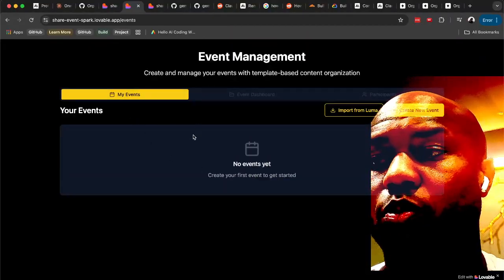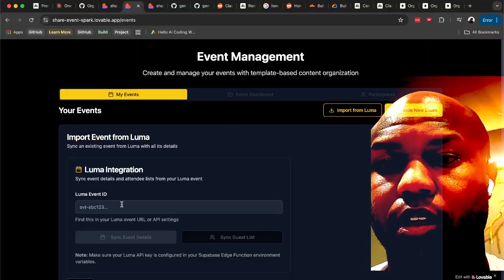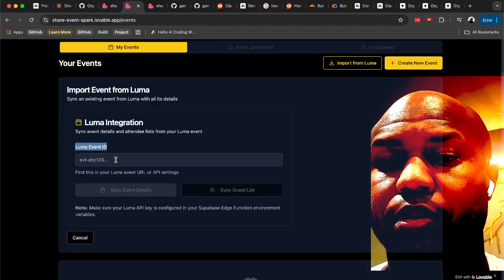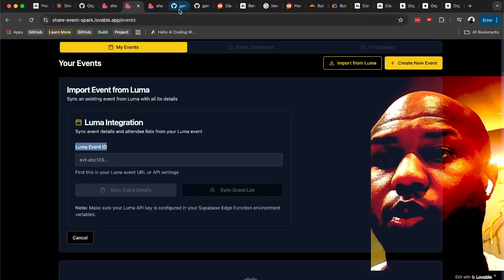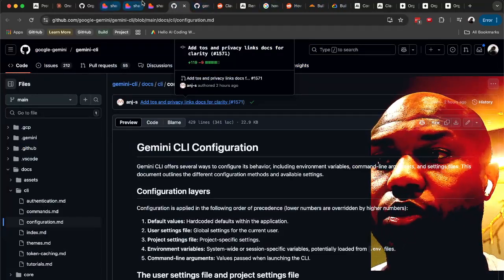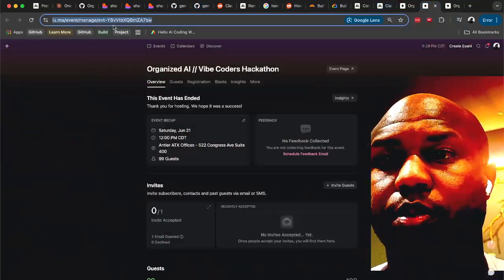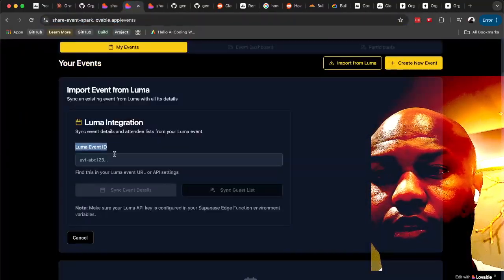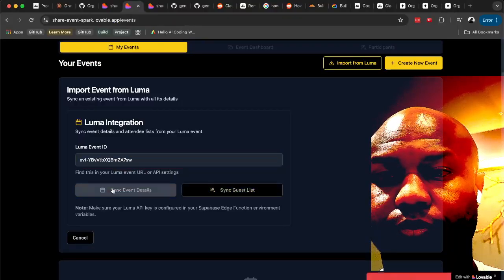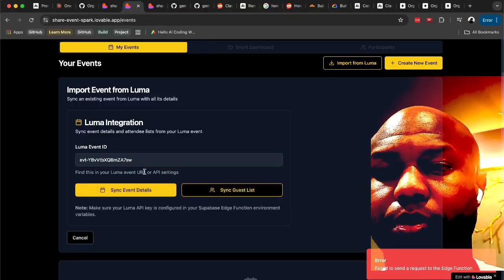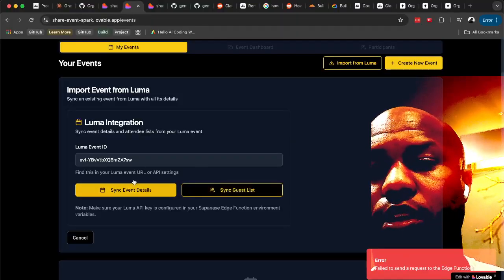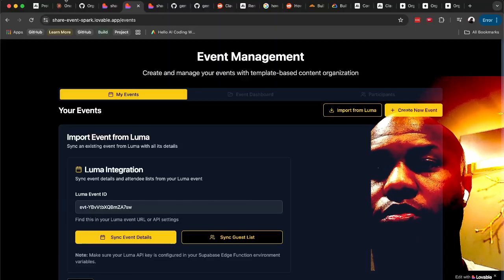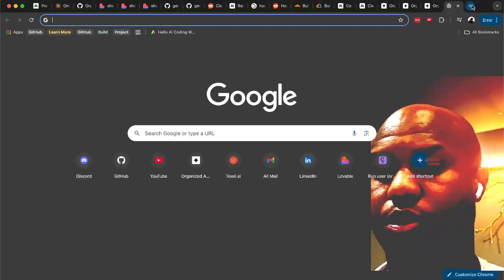You can see how this one's more soft and actually looking for the event ID rather than a URL. I don't know why it does that, and I don't know what the difference would be in processing. But since I have this, let's drop it in real quick. Then I'll send you on your way. It would be really dope to be able to sync the event details, sync the guest list, and just have that available. Have another button for Texel.